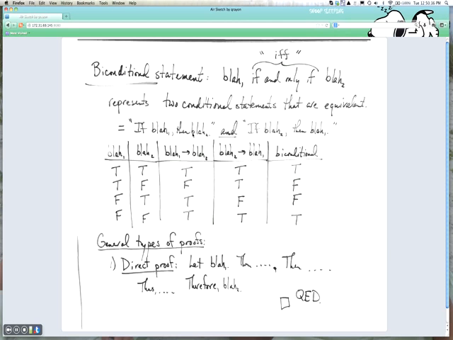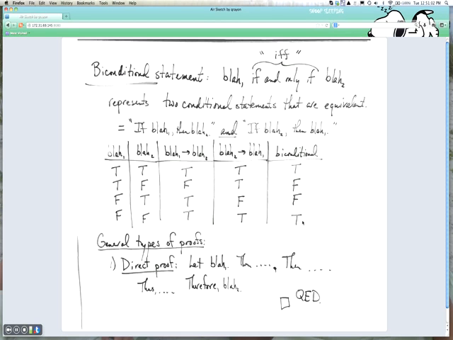Then we talked about the biconditional statement, which is basically two conditional statements that each have to happen. And what that really does is establish an equivalency between the blah sub 1 and the blah sub 2. If they're both true, then it's a true statement. If they're both false, then it's a true statement. So that shows that when one happens, the other has to happen. When one doesn't happen, the other cannot happen either.